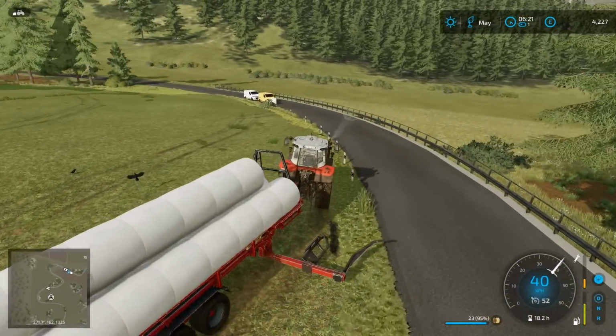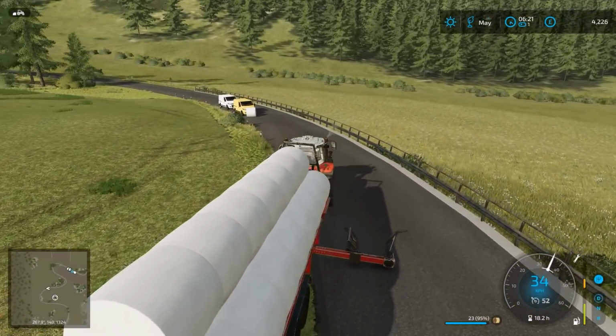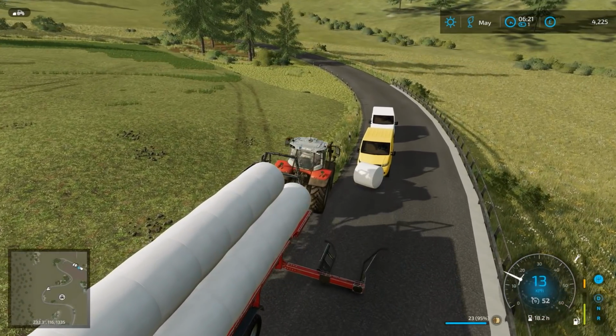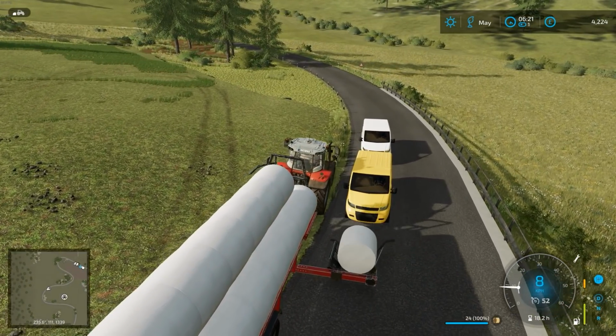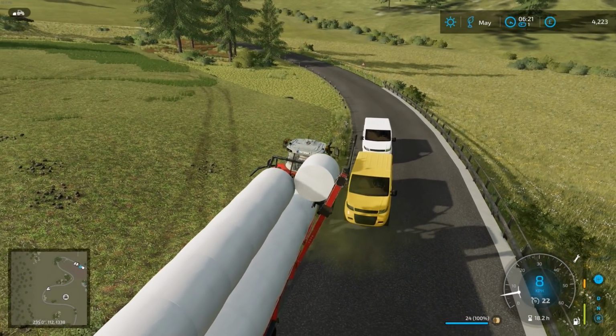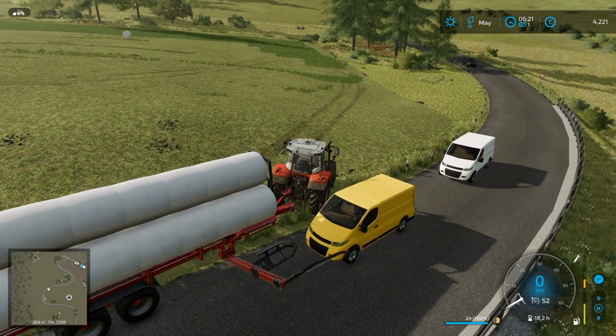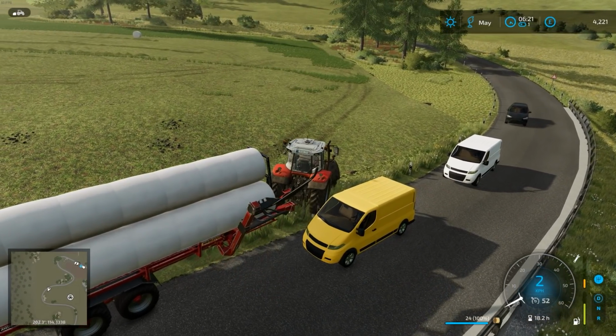Right, let's go grab this last bale, and then I'll complete my journey by showing the last section of the mission. Right. I want cows. I want cows as well. Because then I can... wait your turn there, van. Put that through. Yep. Right.